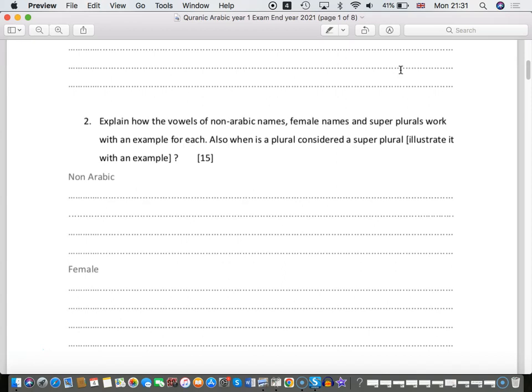This is why never ever think to yourself, what can I do in the whole big plan of things? How can I compete with Sheikh Zahid? How can I compete with Mufti so-and-so, Sheikh so-and-so, Maulana so-and-so? You don't have to compete with them. You just have to do whatever you're going to do and Allah is going to take care of the rest.